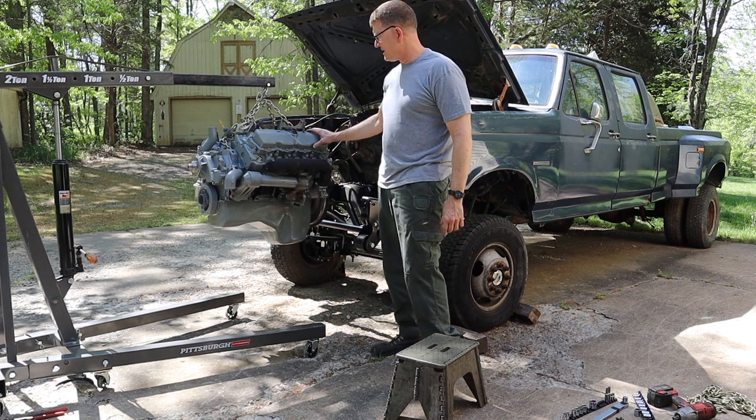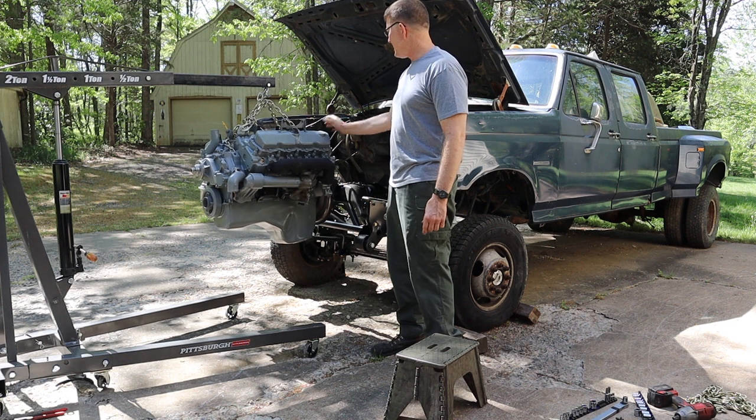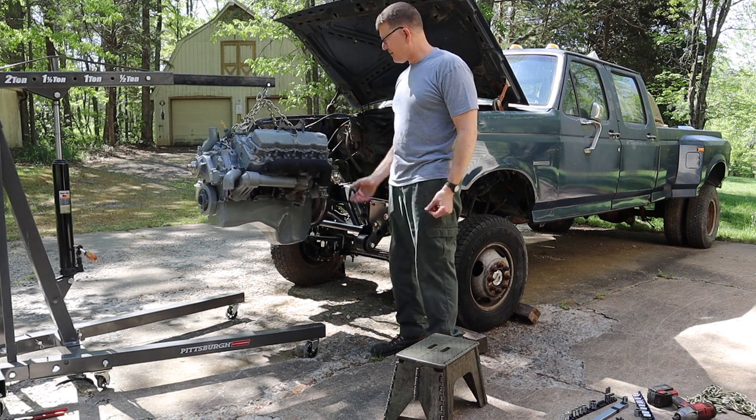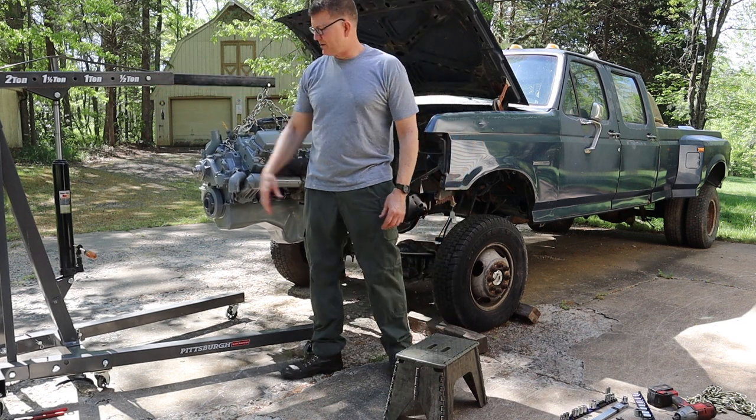Okay, this isn't going to work as is. The engine hoist feels like it wants to tip over, so I'm going to have to drop the engine back down, put it on the engine stand temporarily, and move this back one notch.